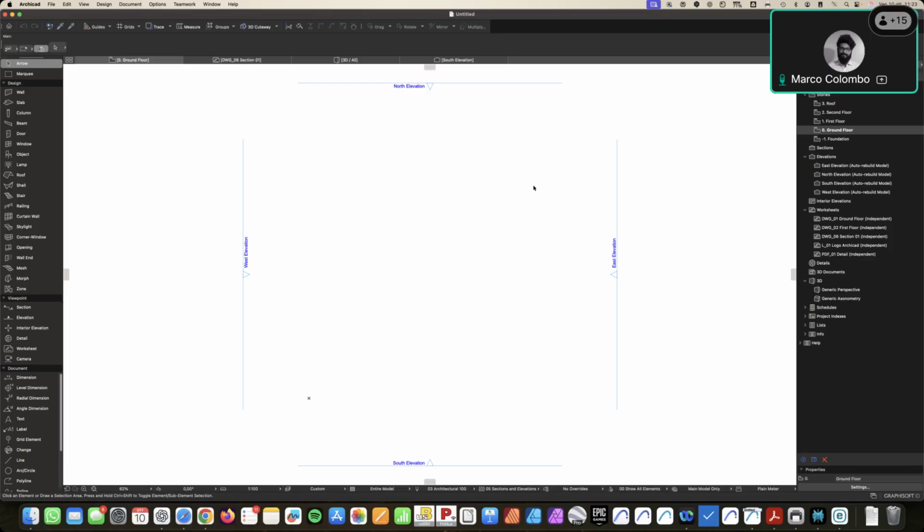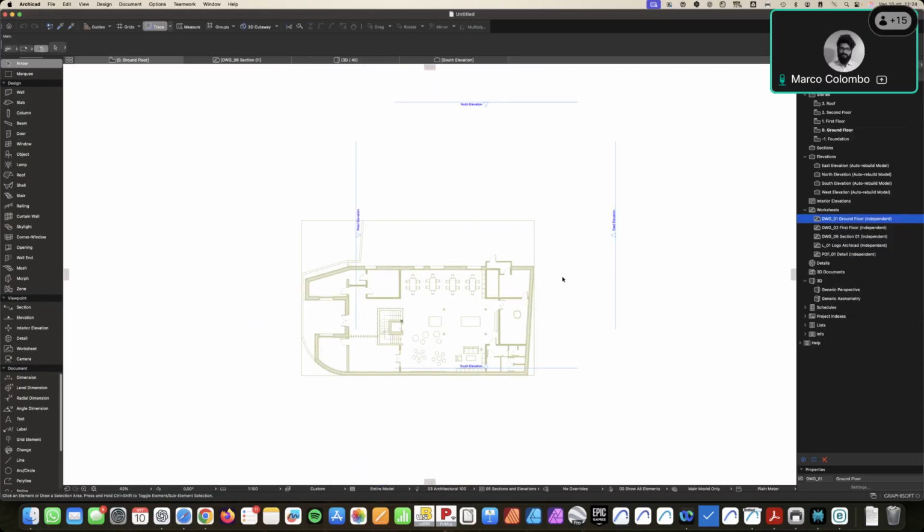Okay? The trace and reference gives us the possibility to show an element that is on another part of the file as a background element of our file itself. This means that we may go here on our ground floor, right click on the worksheet of the ground floor DWGs and show as trace reference. In this way, the element will appear here. Okay?